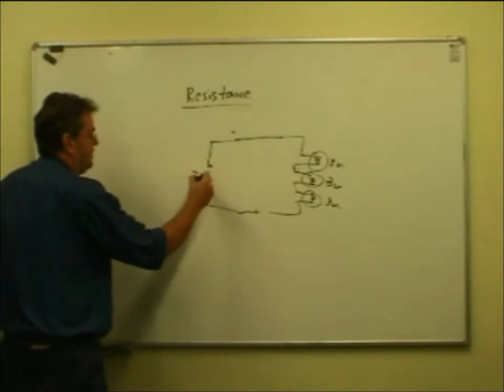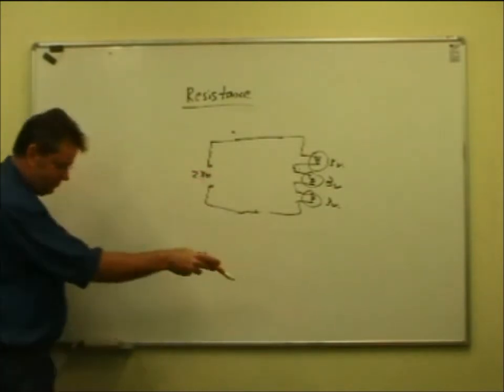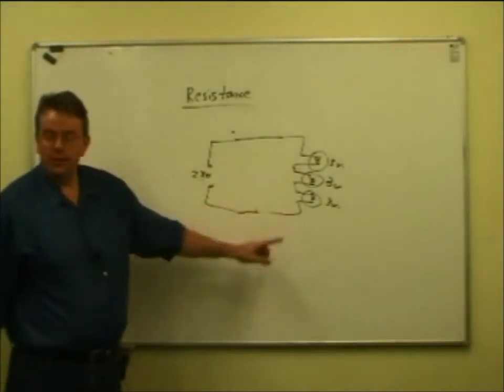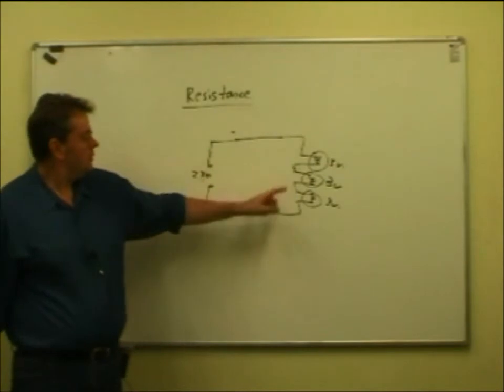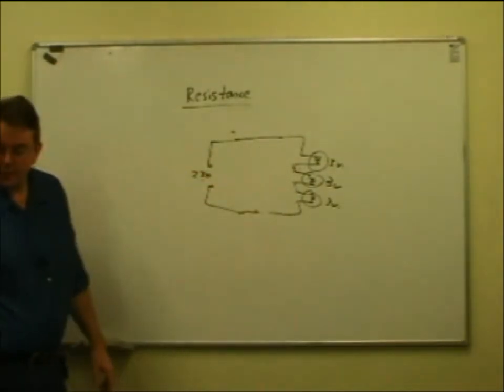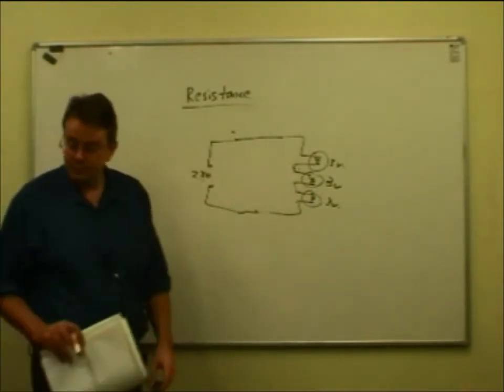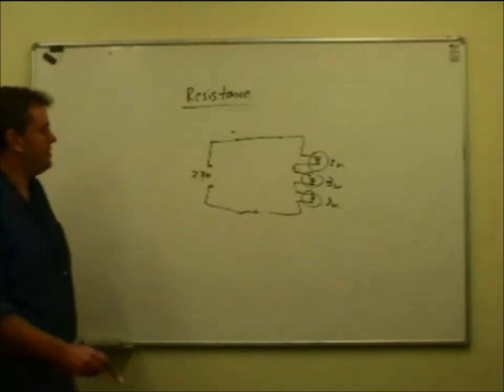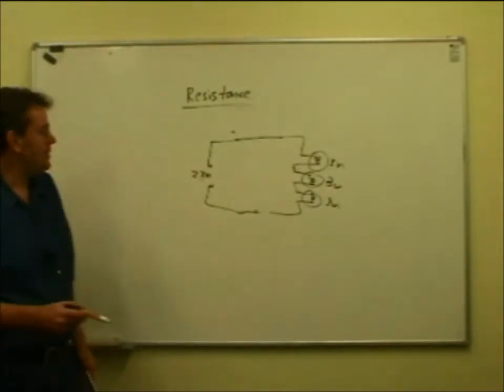You say you have 230 volts, which is what comes out of the power socket, and then you have a whole row of bulbs. If they're 3-volt bulbs, you want to have 230 volts divided across them all. So it's easy, you just divide 230 by 3. That's 76.6, so 77 light bulbs.